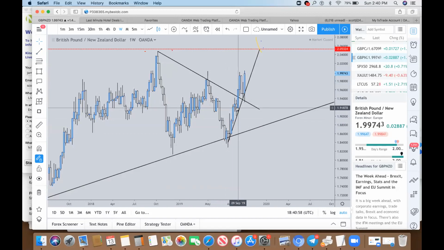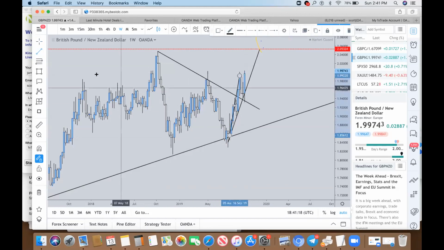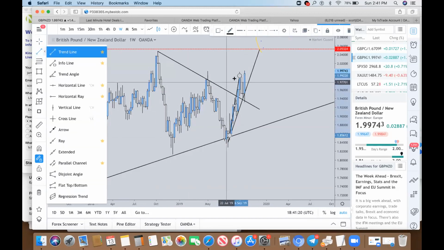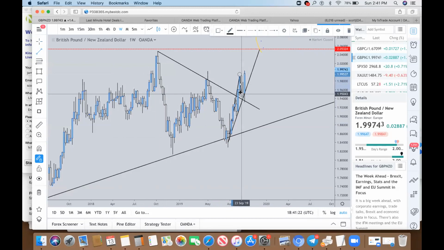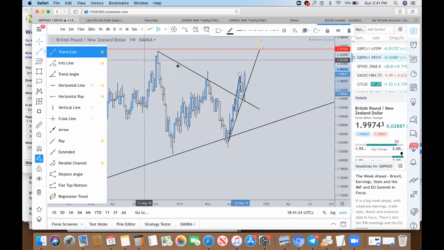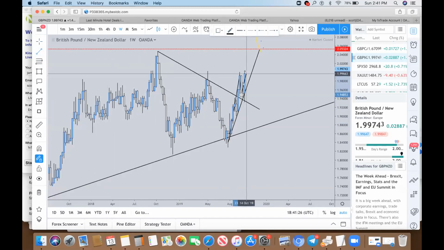Where is the last bullish leg? The last bullish leg is here. Okay, I'll show you. Where does it start? So the last bullish leg starts from here to here. Try to find the M's. Okay, got it. One, two. It's not correct. Start from the bottom. Oh, it's not correct? No, it's not.